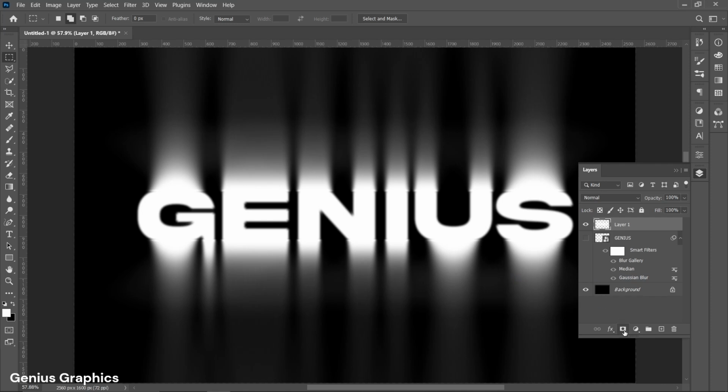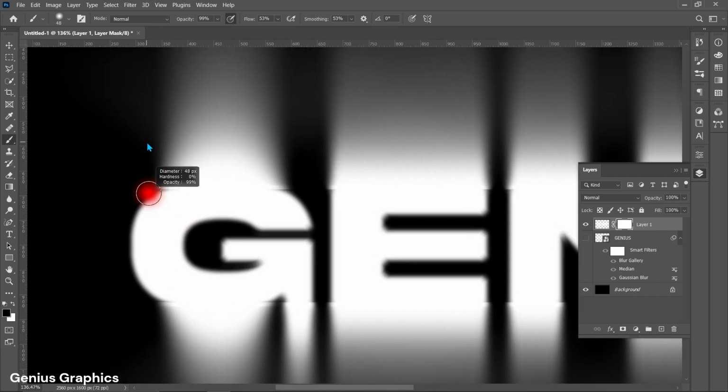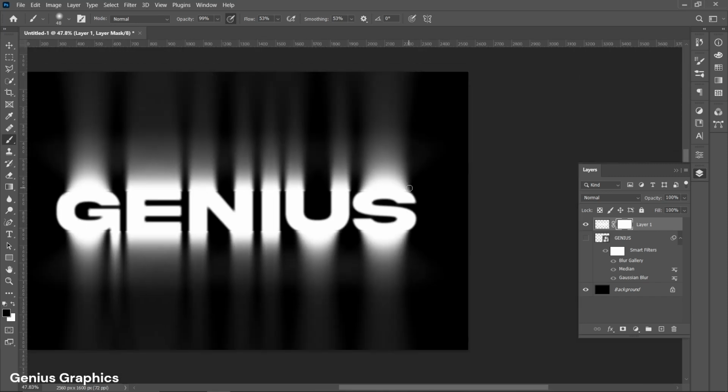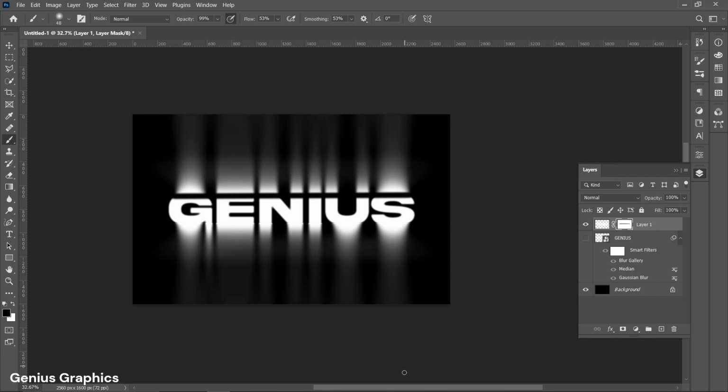Then add clipping mask. Make sure to select black as foreground color. Then select Brush tool. Using Alt key, drag mouse left-right to increase or decrease brush size. And drag up and down to increase or decrease its thickness. Place the brush on line out portion, right-click. Then place brush at the end of text, hold Shift key and left-click to remove that sharp line. Similarly, follow this on bottom of the text.